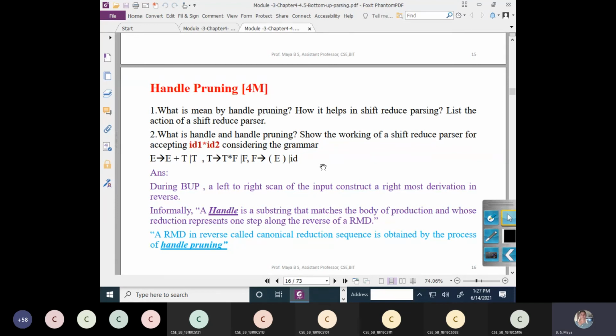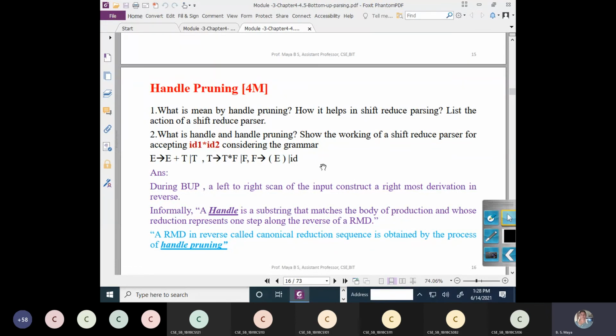See, both are the same; ID1 is also the same, ID2 is just differentiating. ID1 star ID2, considering the grammar: E derives E plus T, E derives T, T derives T star F, T derives F, F derives ID. Okay, this is the second question, the problem.